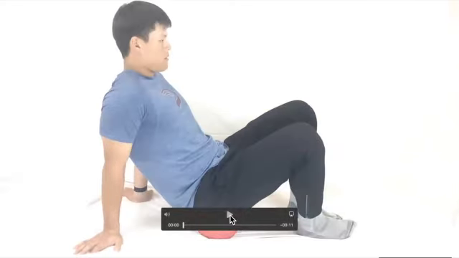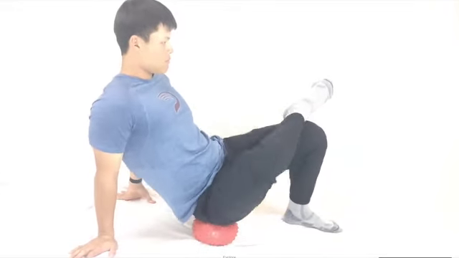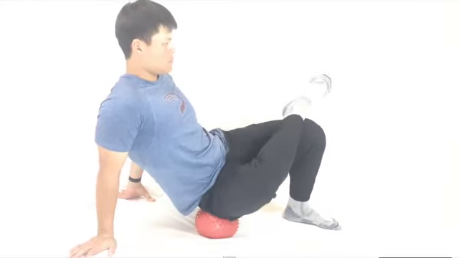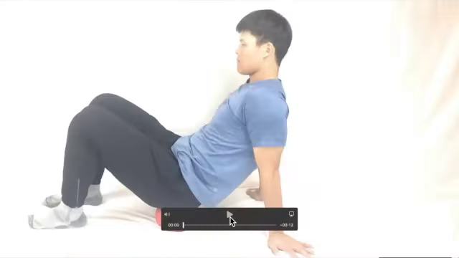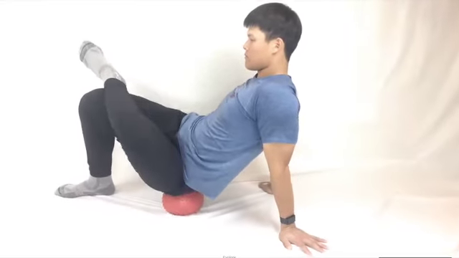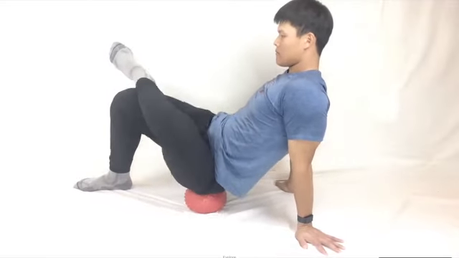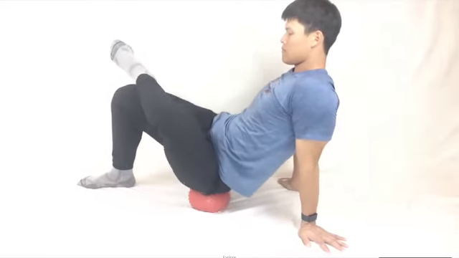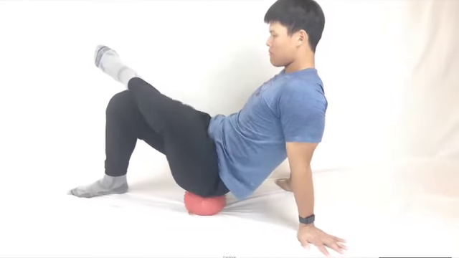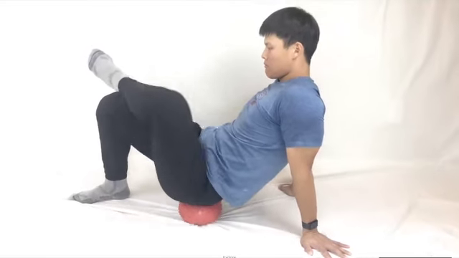You could pause the video. And you could also roll side to side, which runs a little bit on your ITB band. That would be nice as well. Here's a different view. You can roll side to side, try to stabilize yourself and have the ball right where your soreness is. Wherever you find your soreness, you can roll on it a little bit more. And then besides side to side, you could do circular motion, and you could even go up and down.